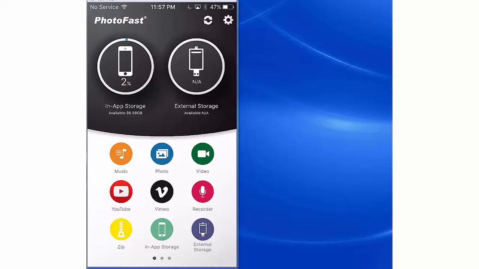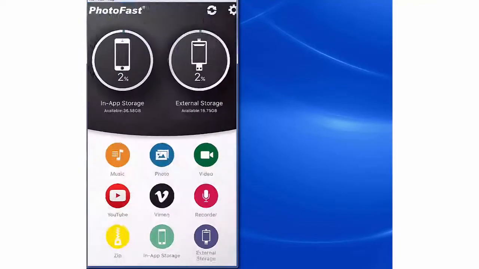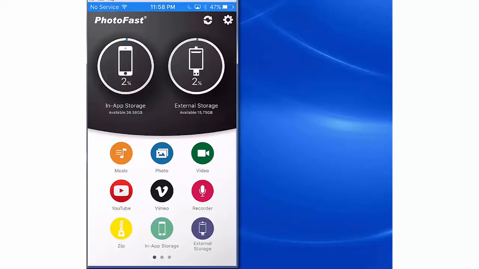Alright, we're going to take a look at some of the application features. So first off, in your upper left area here, you have your in-app storage and then your external storage. I don't have the device plugged in right now, but I'm going to. So it's plugged in. I'm waiting for the system to respond. And now we've got 2%. Let me just go ahead and eject it while the system's up here and running. And now it should be back in there.